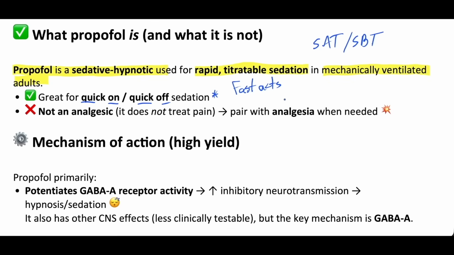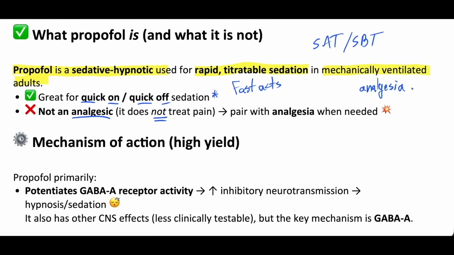The one thing to note is that Propofol, from a mechanism standpoint, is not an analgesic. It does not treat pain. So in patients who are on mechanical ventilation, we often talk about this Analgesia-first strategy, and we talked about the RASS score and CPOT score, and even the CAM ICU score for Delirium. If you have an interest in learning about any of that stuff, just search Whiteboard Medicine, insert which one you want to learn about, because we go over all of that.